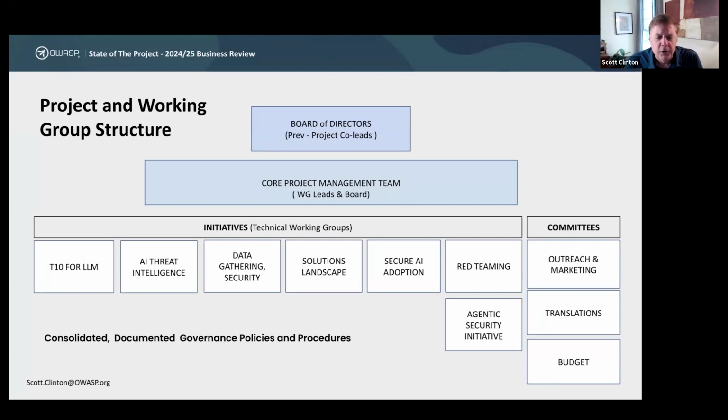The core project management team is an evolution of our core team that we have today. So the core team started out as the top 10 for LLM team almost exclusively. And then we've bolted on these Frankenstein pieces of initiatives to it. So we wanted to formalize that group.